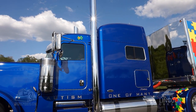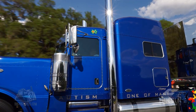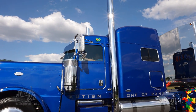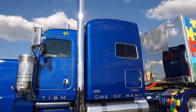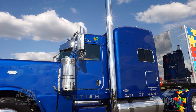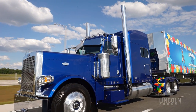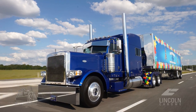Now, when you're not out riding around in this truck, what are some of the other things that you do work-wise? We haul shingles. We're based out of Virginia. We haul building material, so we haul from Maine to Alabama, Monday through Friday. We have 15 new glider kits, and so we haul building material up and down the East Coast. We run all glider kits.